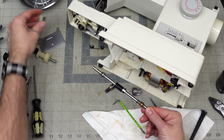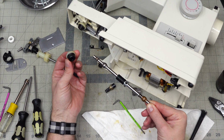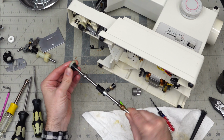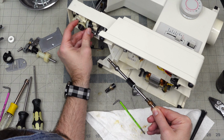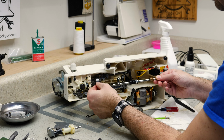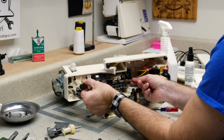So this shaft, I need to have my gear, it needs to go into there. So this gear only has one hole, one screw, and then there's a flat on the bar that it needs to go to. So you've got to pay attention to that. Right, and then we also cleaned this, so now it slides in easier than it came apart, so that's good. So there, we've got that in there. So we're going to slide this in.